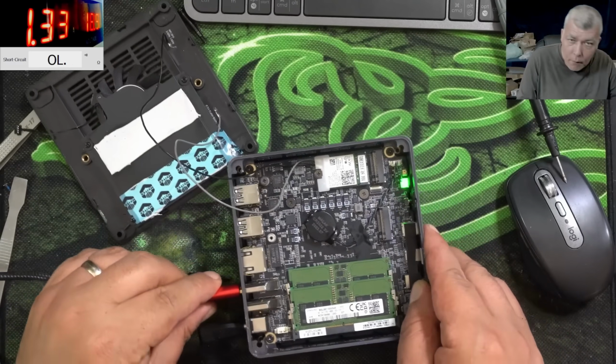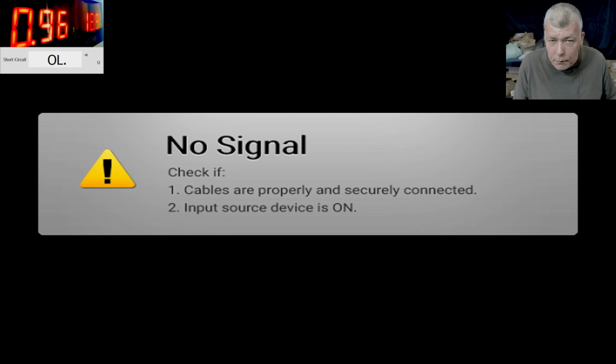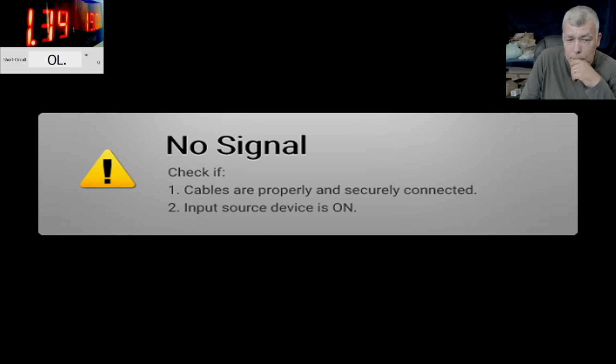HDMI. We need a microscope. No picture. But the current is changing, you can see, and that's good. Check that, 2.8 amps. Obviously, probably someone reset the BIOS. The current is still changing. It's still doing something. 2.8 amps. Check there.